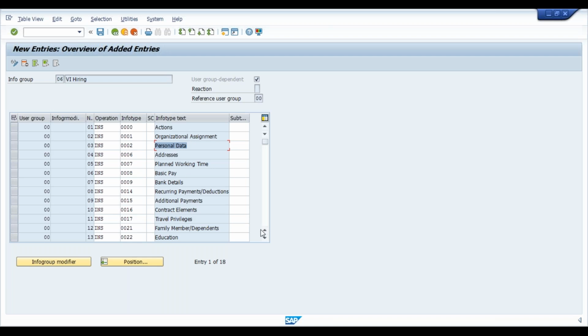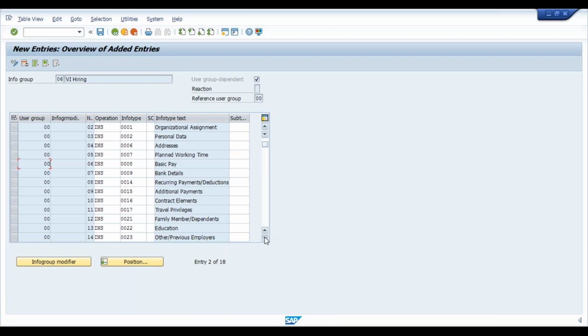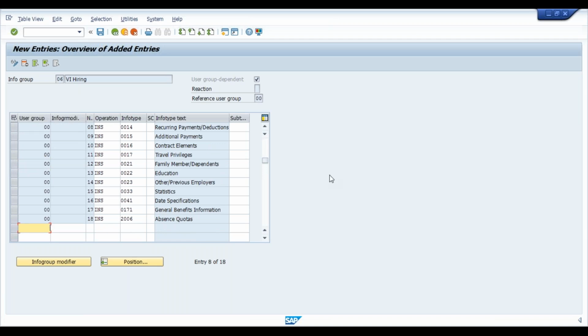Similarly, all these screens will come one by one, and then you complete the last screen, that is 2006. Then your employee will get hired in PA40. You will execute this hiring action in PA40.